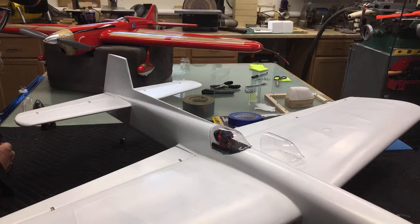This one's got some spots in it that could probably be buffed out a little bit, but you can't get rid of all those little pin bubbles. They look like little bubbles in there. I don't know, they're imperfections, something gassing out in the plastic from getting it too hot. So be careful on the heat if you're trying to mold these things. Too much heat and you'll find out real quick.